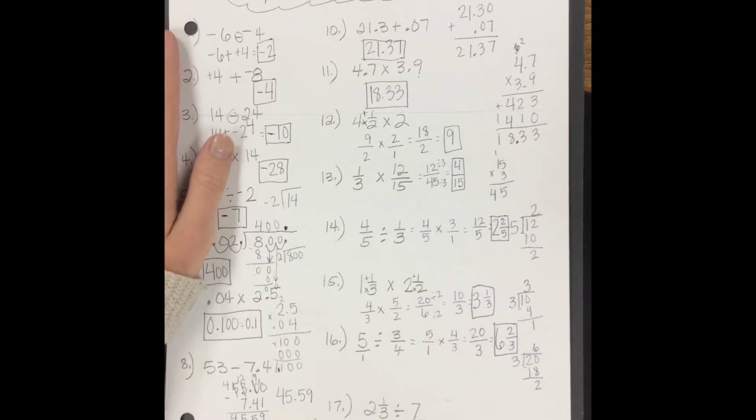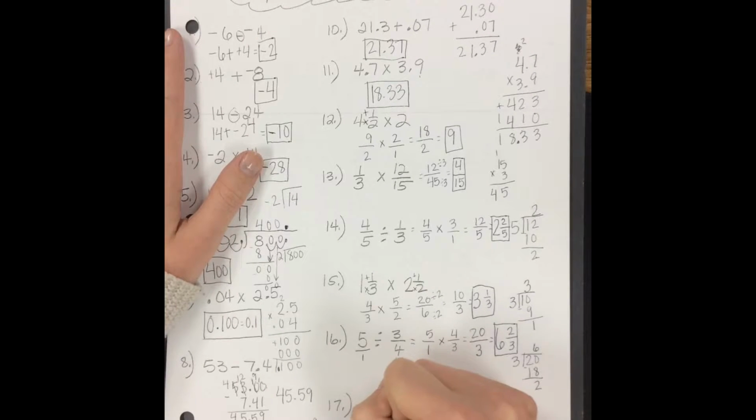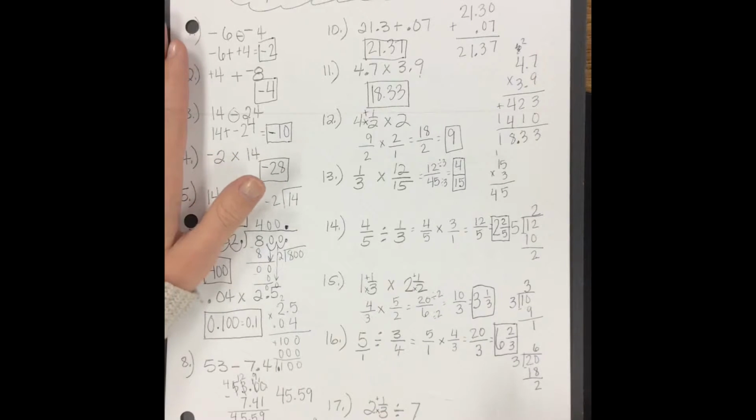All right, and last one on this page, dividing fractions again. All right, so we need to change this mixed number to an improper fraction using popcorn. And this 7 becomes 7 over 1. Okay, so we need 2 steps before we can actually divide the fractions. All right, so change this. 2 times 3 is 6, plus 1 is 7.